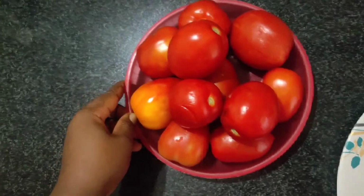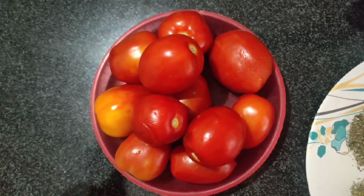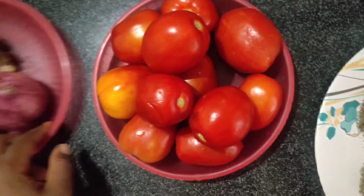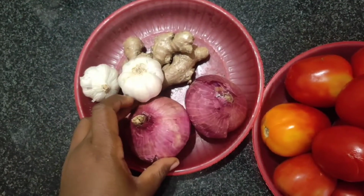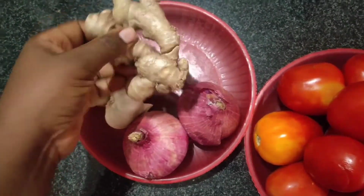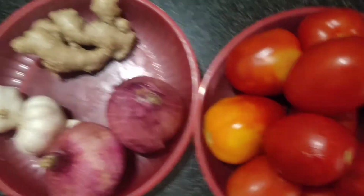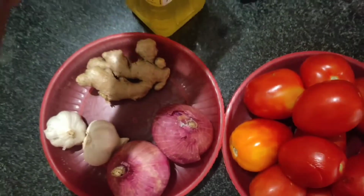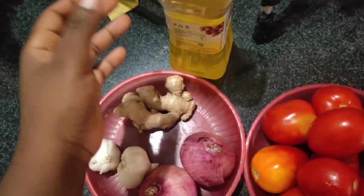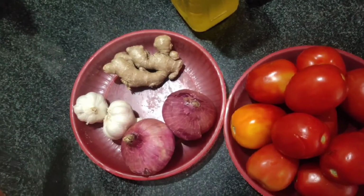I'll be needing this much of tomatoes, and I will be needing that much. Then 2 bulbs of garlic, 2 bulbs of onions, and this amount of ginger. As well, we need oil to fry that up. I'll be using groundnut oil. You can use any oil of your choice. I'm using this oil, groundnut oil.